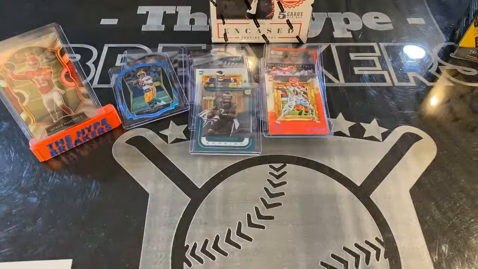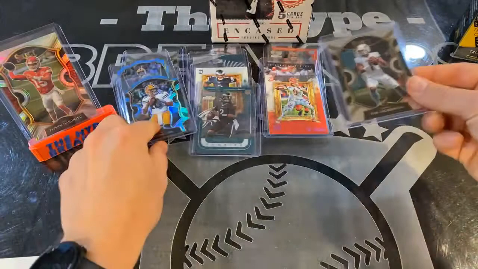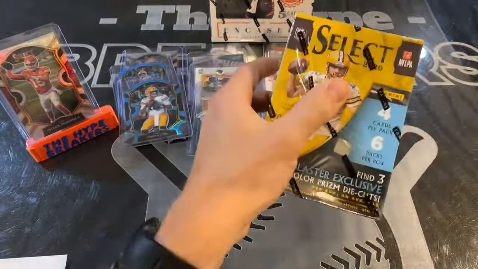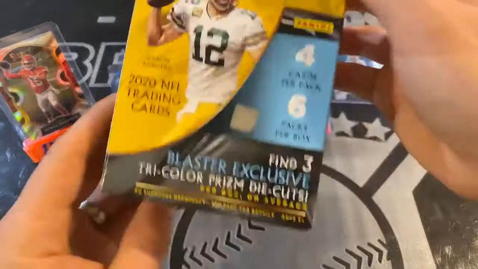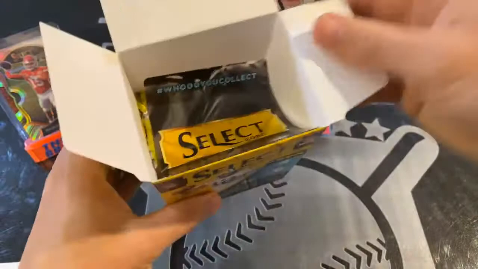The two good quarterbacks there. First of the night for Tua, and third of Mr. Jordan Love. All right, last of the Select, last of the blaster boxes, and then on to Encased. So this has three blaster exclusive tricolor prism die cuts. We did have one more Hurts there, and unwrap one silver prism. Let's get to it.